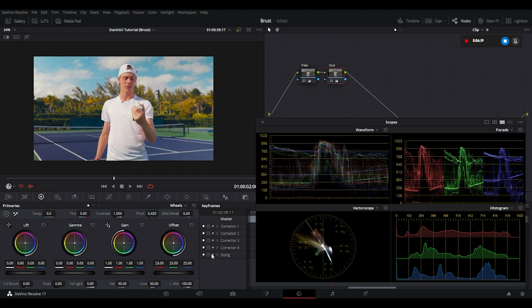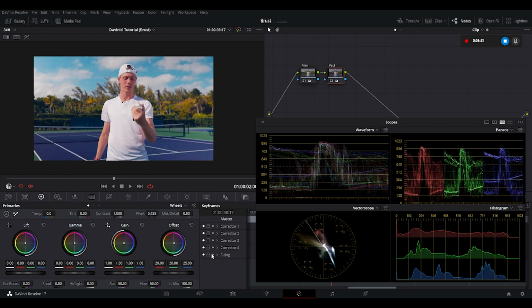The Printer Light hotkey shortcut for yellow: 3 is to add yellow, period is to subtract yellow. So if I just press period a few times, you can see I'm starting to remove that yellow cast and I'm adding more red into my shot. So now I have to remove the red, and basically you just go around balancing out.